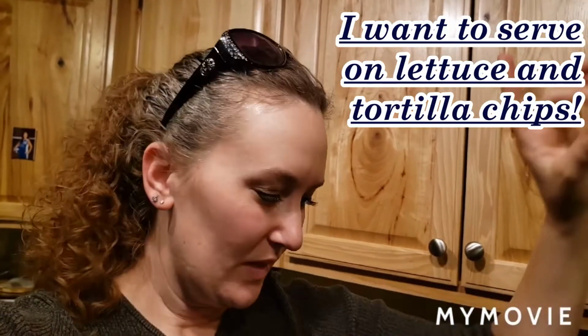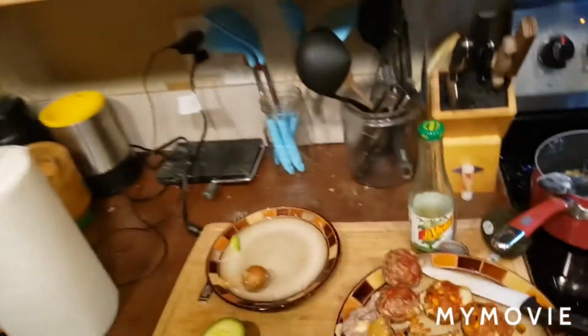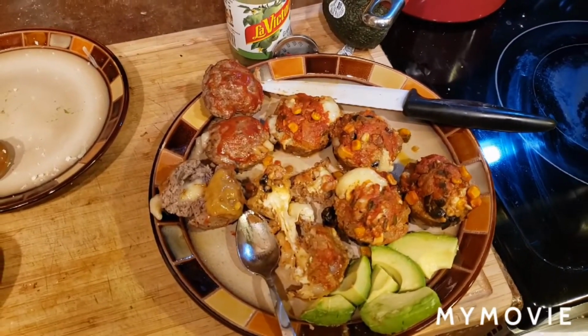Best taco probably I've ever had. In lamb form, in what is it? Meatloaf. Oh my gosh. So freaking delicious, folks. If you want to try that, I would love to see what you come up with. I have these little tiny mini tins that I can do like little bite-sized ones too, and I cannot wait to do that. With the lamb meat, outstanding. So pretty happy with it. Yep, I'm gonna eat too much tonight.